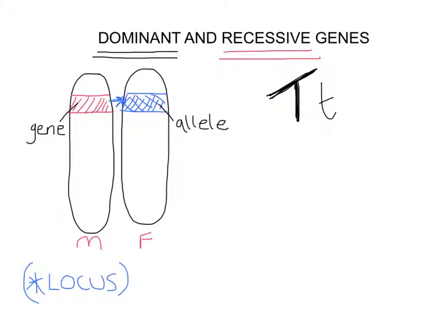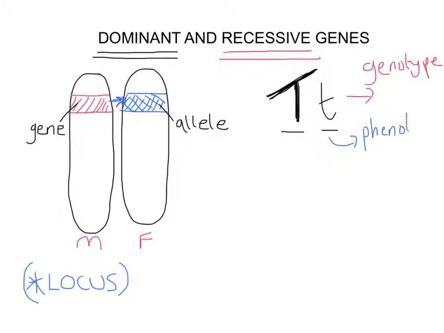So this person here — the red gene on the left — may be dominant, and the one on the right, the father's, may be recessive. So the person might have one big T and one little t. We assign a letter to each of those genes. The letters themselves we call a person's genotype. The genotype tells you basically the nature of the genes — whether they're dominant or recessive. So this person's genotype would be big T, little t. They have one dominant gene for tongue rolling, the big T, and one recessive gene, the little t. Tongue rolling is the physical trait, and the physical trait is called the phenotype. A person's phenotype tells you physically what the trait is — the genotype is like the letters, the phenotype is what the letters mean.